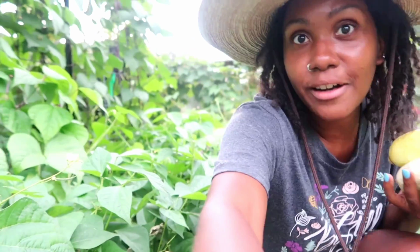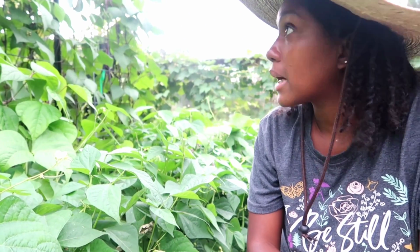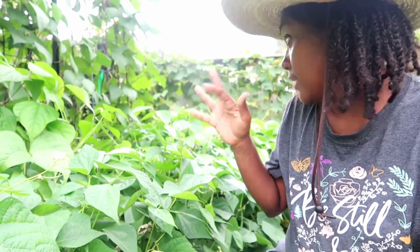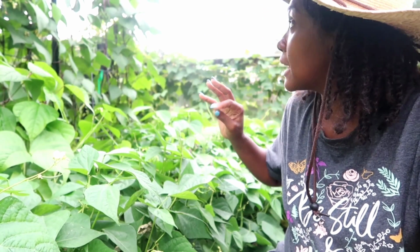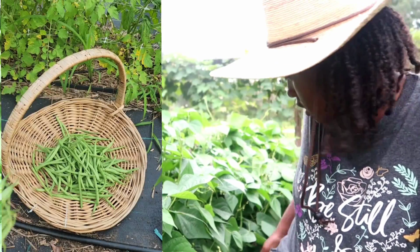Moving right along is my favorite spot in the garden. I keep saying it is my bush beans. I have bush beans and pole beans, so there's 2 4x15 beds, but when I planted them they were 3x15. Now they're 4x16. And I do see some beans ready, even though yesterday we picked 10 pounds of beans.